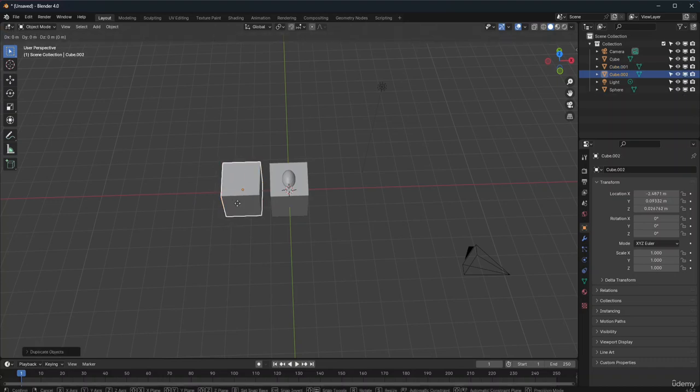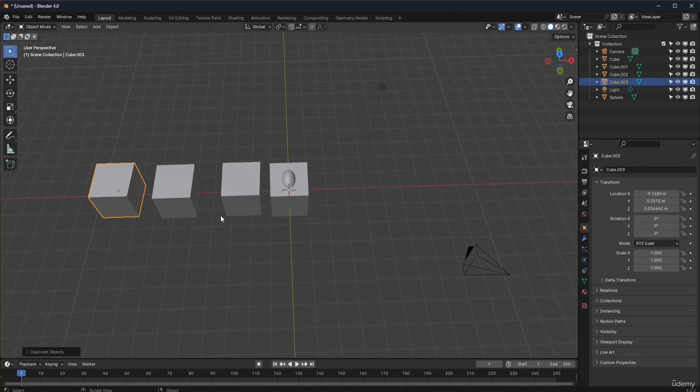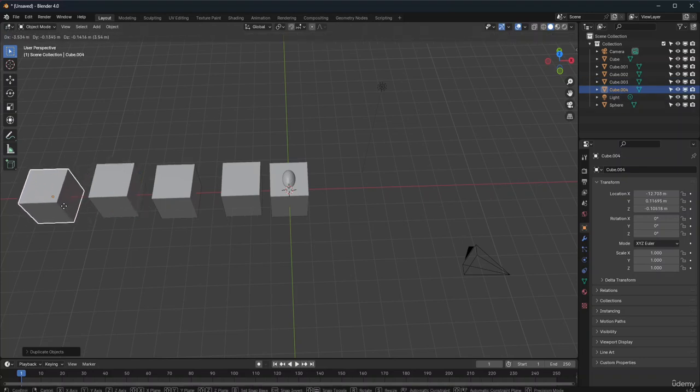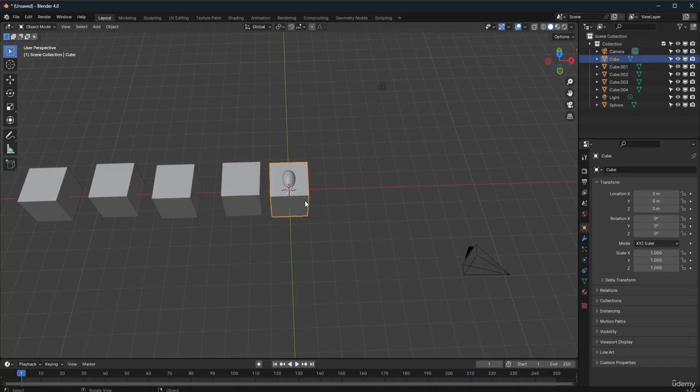Okay, so Shift D, again I will just duplicate this one and place it right over here, and again Shift D and place it right over here as well. Okay, so again I will click on Shift D, and now I will just place these things over here as well. So now let's say I want to select all of these 5 things right over here at one toggle animation.